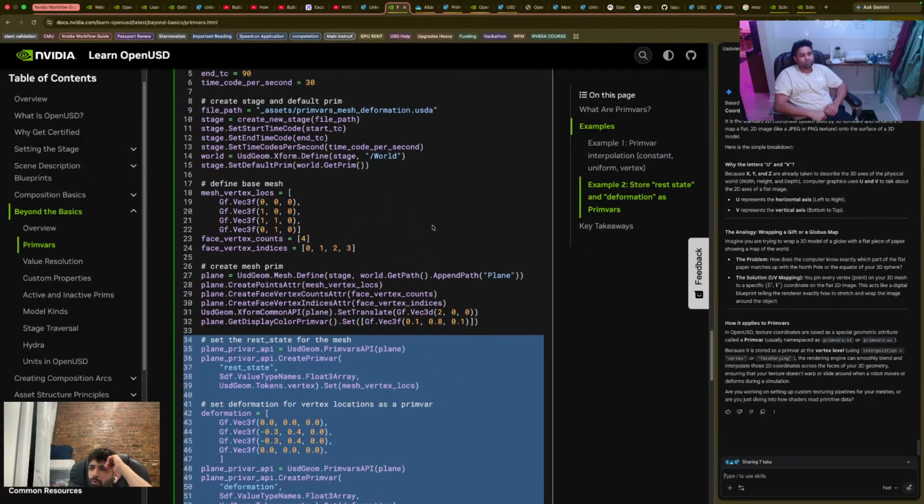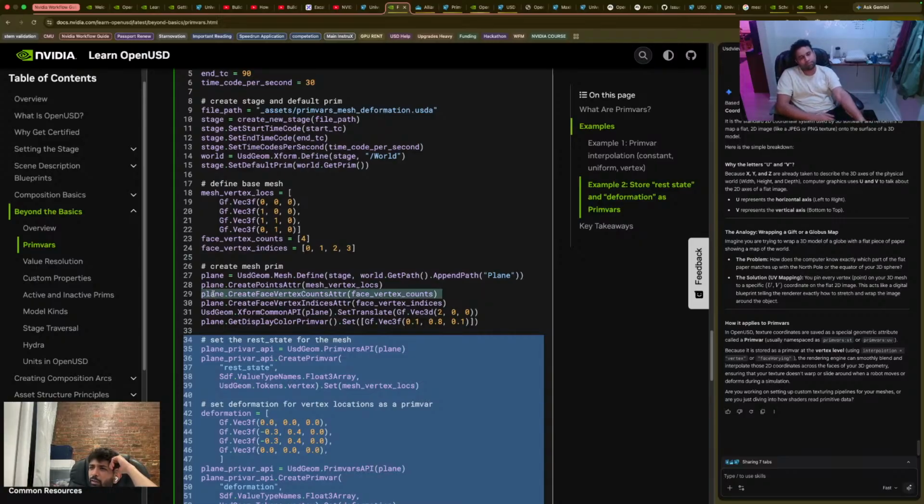So this is under /World/plane, and then plane.CreatePointsAttr(mesh vertex locs). So these point attributes, these vertices are created as a mesh on the plane, and then plane.CreateFaceVertexCountsAttr.